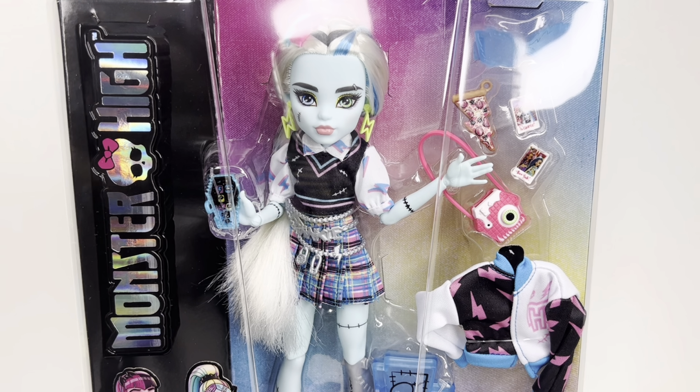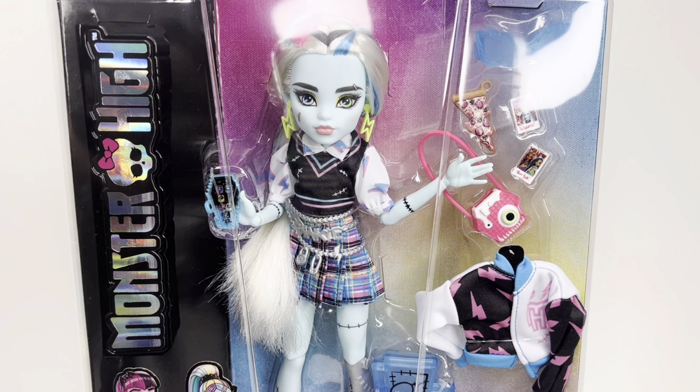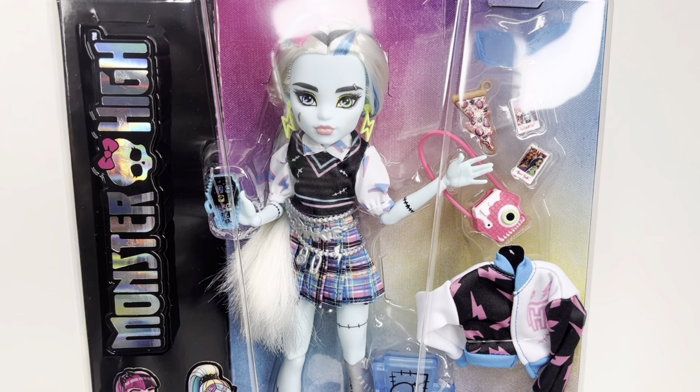They definitely have quality and potential, and we're not going to lie and act like they don't have any type of quality, because in my opinion, I think they just have quality for Mattel, not compared to MJ or anything. It's just Mattel standards of quality in my eyes. So anyways, Frankie just looks amazing. I don't know where to start, but I'm going to start off with the box.